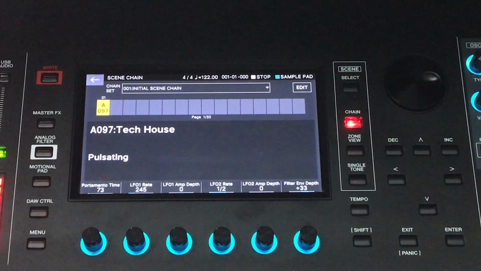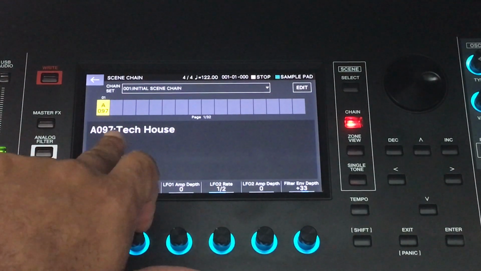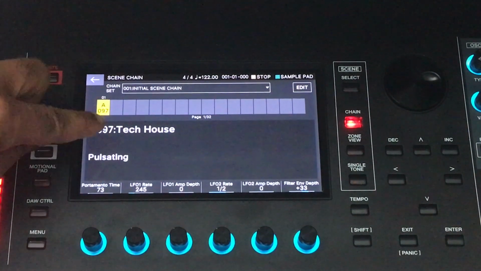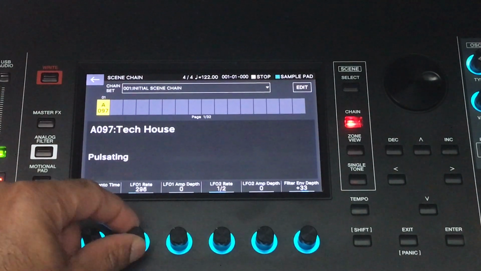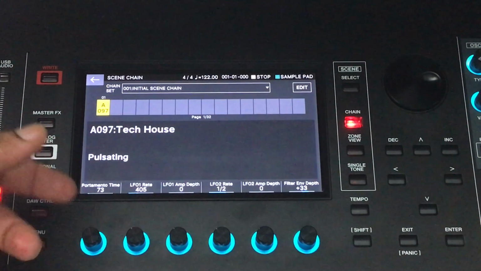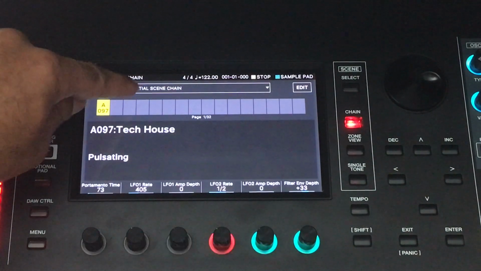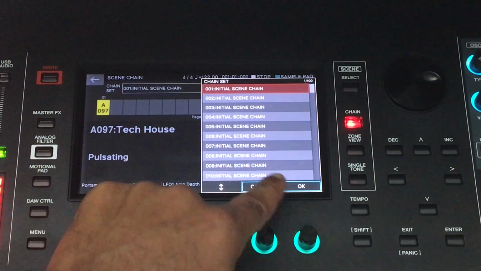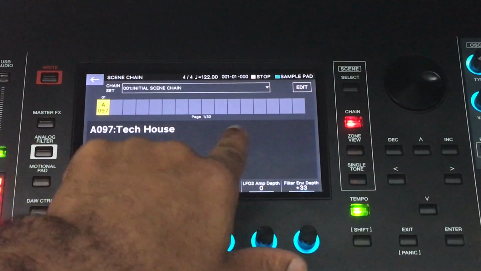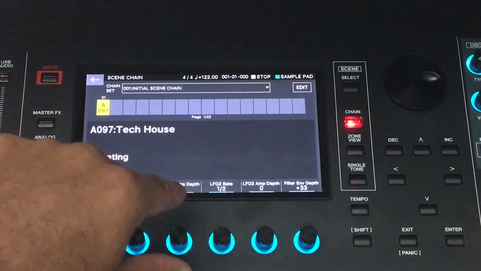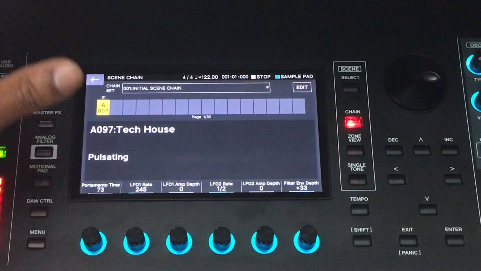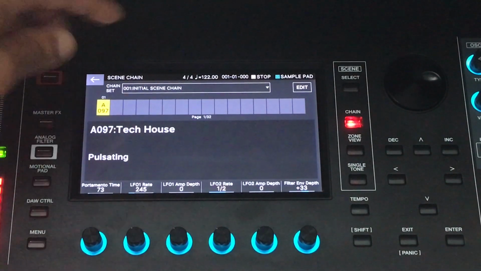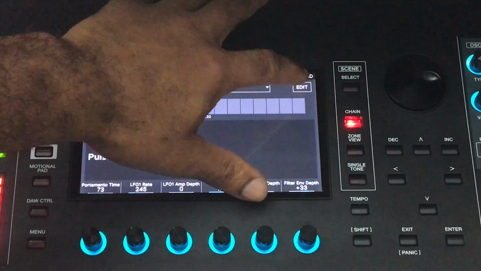So right now, we have the Tech House A97, and you have access to all 16 of the sounds in this group. And also you have at the bottom of the screen here different functions that you can work on, different effects and control functions inside the scene. Right here you have scene chain, meaning you can have 100 of these scene chains together. So think of 100 of these scene chains and 32 pages. So that's 320 different performance, let's say, groups that you can use and set and save if you're a performing musician. Or I'm sure there are some other uses you can have for this too, if there are things you like to play on at home or even at a church or something like that.